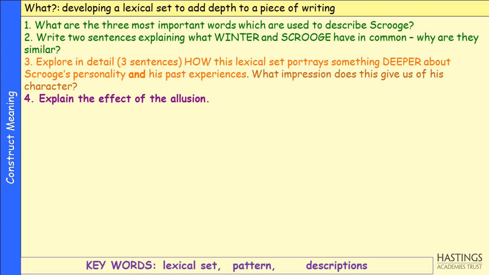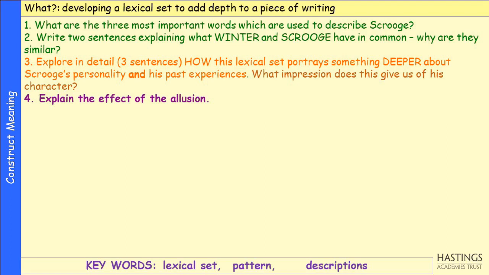So hopefully you've managed to find some vocabulary. If you're aiming for a grade 4, I'd like you to answer these 2 questions. So what are the 3 most important words which are used to describe Scrooge? And write 2 sentences explaining what Winter and Scrooge have in common. So why are they similar?